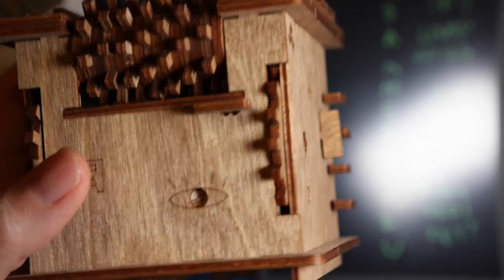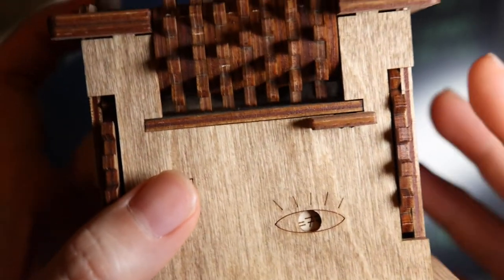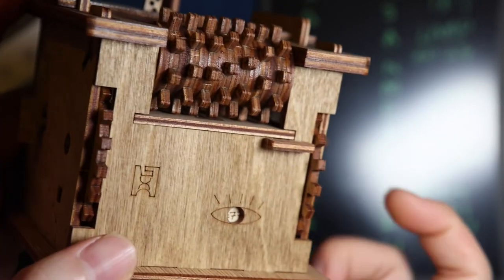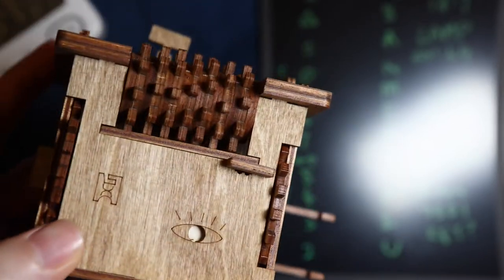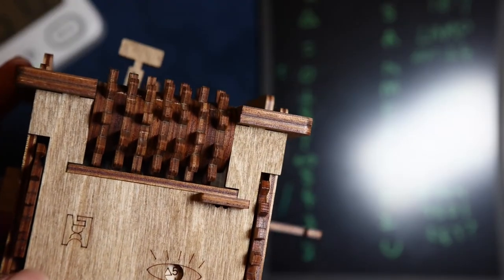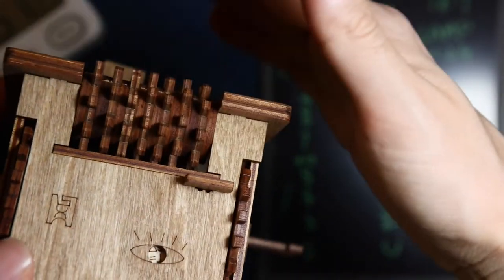I realized that this eye here with the hole, I haven't used it at all until now. And there is some sort of white colored piece of paper flying around when I was trying to move the box around. I'm sorry about the camera angle. It's not catching it properly because I was just too concentrated on the box. But now here we go. And there we have some sort of code. We have an equal sign and a 7 here. I have to tap it softly to see how I can move the piece.